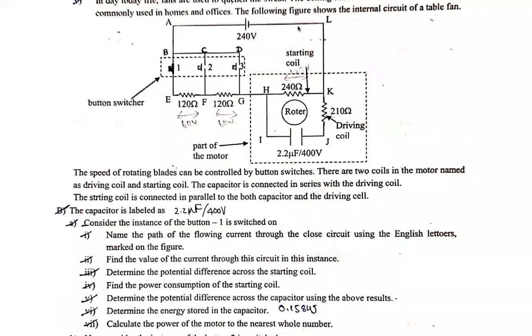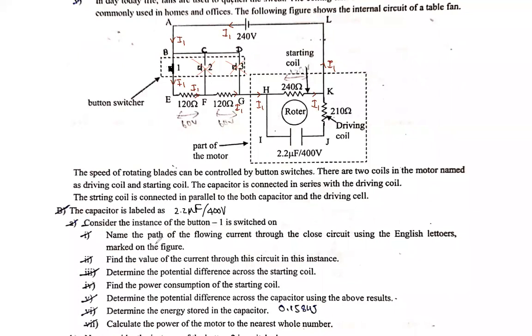How? Current can flow starting from the 240 volt source. We'll take that current as I1. It can flow like this, it can flow through this. Remember, it will not flow through these two. We'll just cut these two parts because they are useless. The current will keep flowing this way: I1, I1, I1. No current will flow through the capacitor because the capacitor will be fully charged. We have to consider this for steady state. So this is how the current will flow.